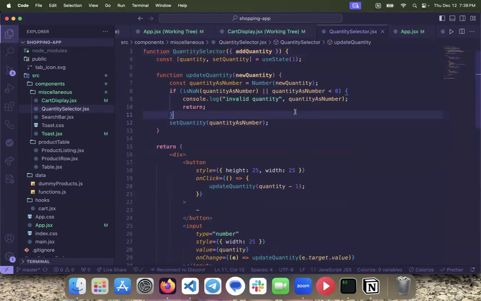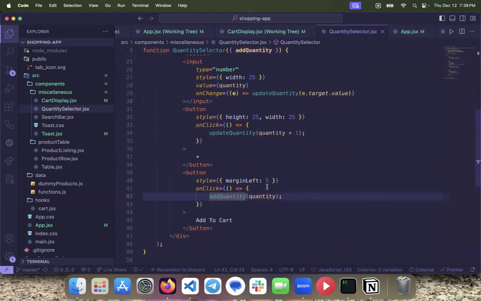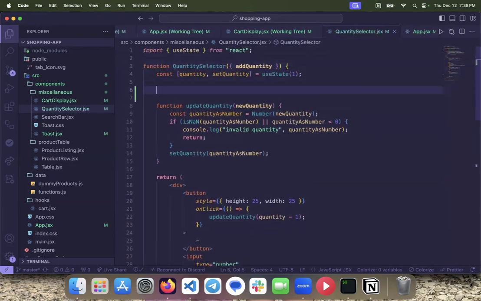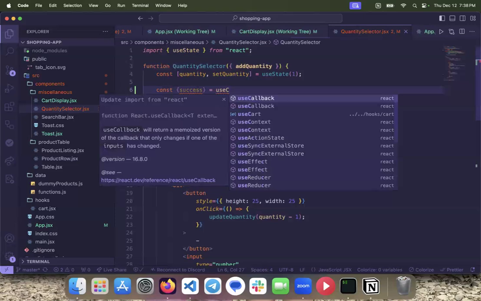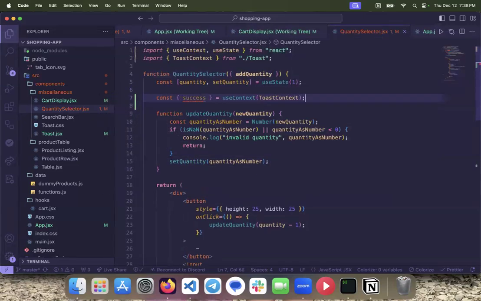All right, so what do we want? I would like when they successfully add a quantity to the cart, maybe here we're going to get our toast again. And this time we'll get the success function. Use context or toast context.